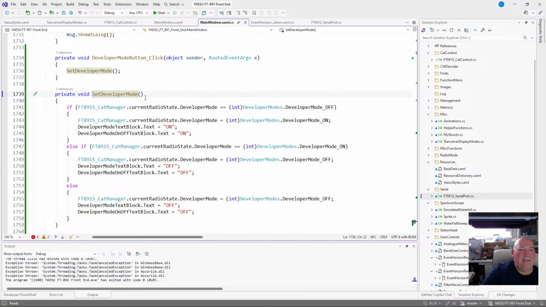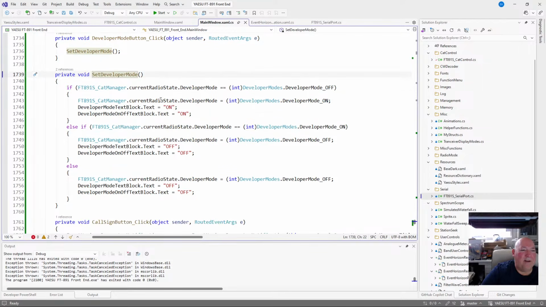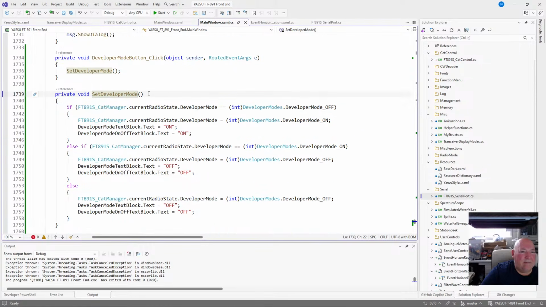Yeah, so I need to stop it being a toggle. It's okay when it's on a button click for toggling on and off. Yeah, so when it's off. So set developer mode. Right. So it really should be toggle developer mode there. We want the same.